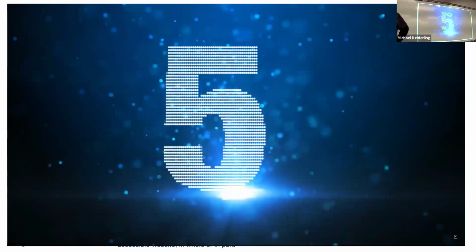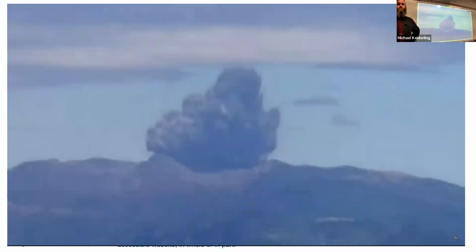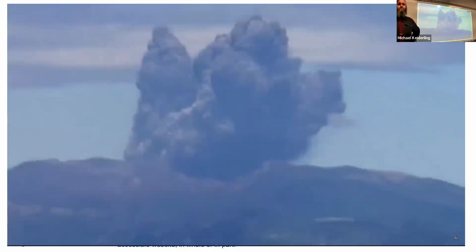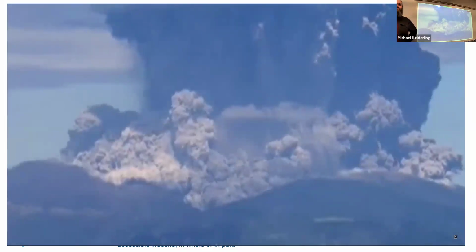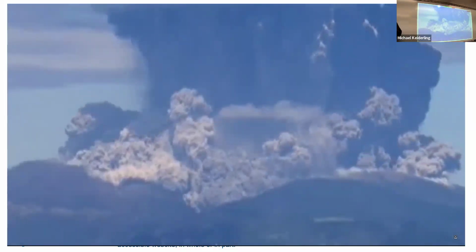Moving on to number 5 spot now, we have Mount Shindake. This volcano in Japan erupted in 2015. It was largely unexpected, but amazingly, an internet webcam caught the whole thing live. Huge waves of pyroclastic flows cascaded down the side of the volcano, spewing rock fragments and hot gases across the volcano's northwest shore. Japan's meteorological agency raised their alert level to 5 and ordered the island's 140 residents to evacuate.